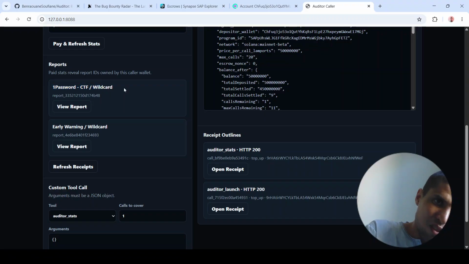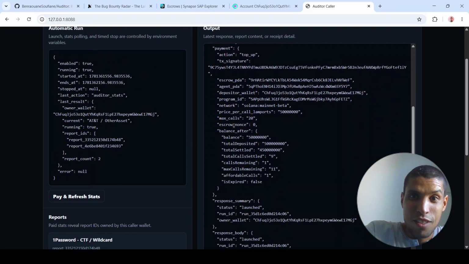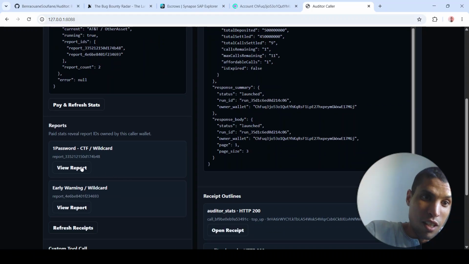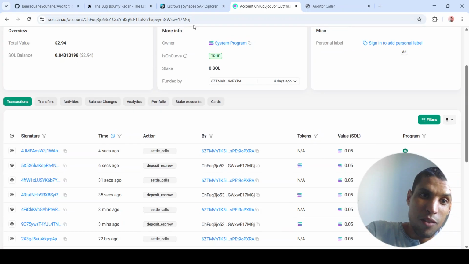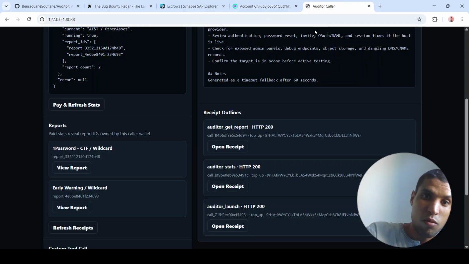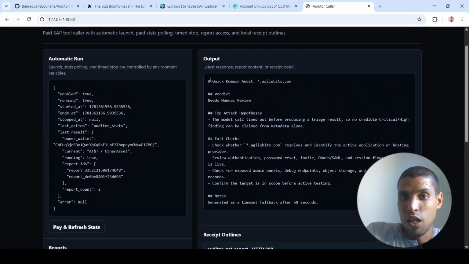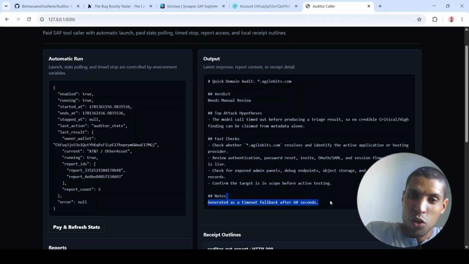You can also refresh the explorer. It's also executed, so we have two calls of tools. The auditor gets reports, which you see here, which is ready. So this is how it's actually working.